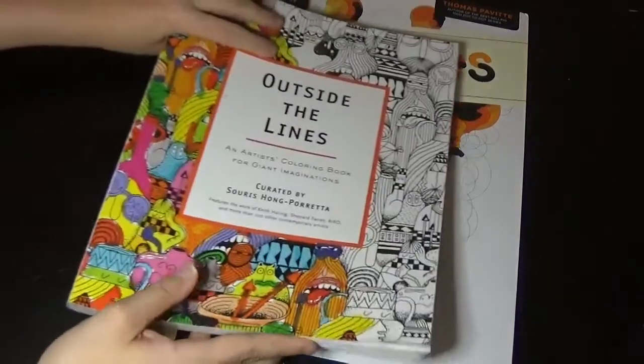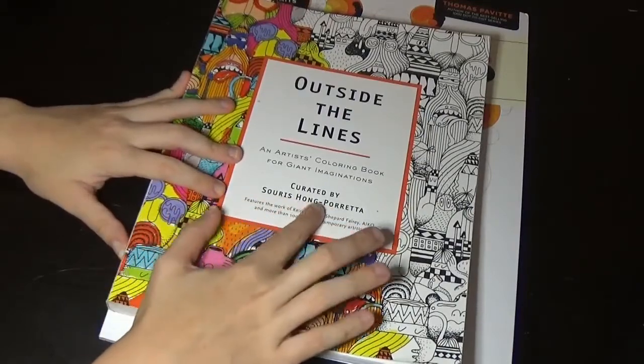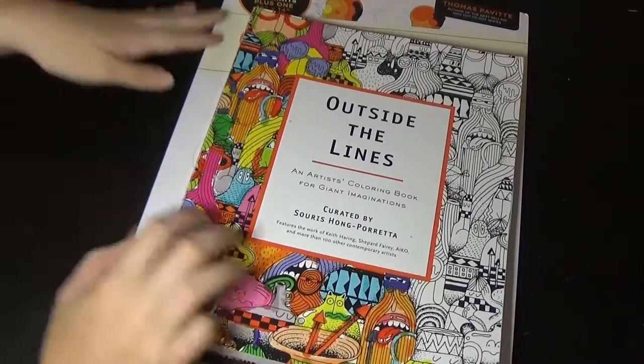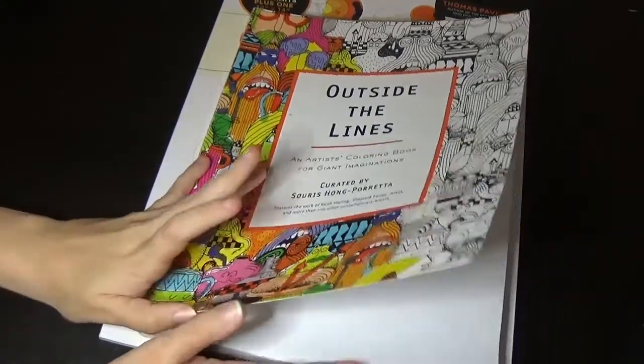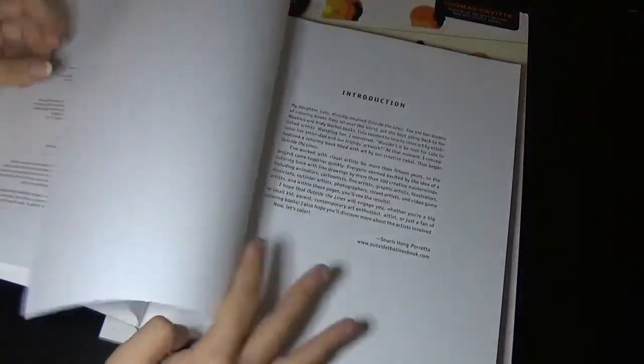And finally, we have Outside the Lines, created by Sores Hong Poretta, I believe is how you would pronounce this author's name. And this features a ton of different images by a ton of different artists, and I've colored a lot in here because I would like to one day complete this book.